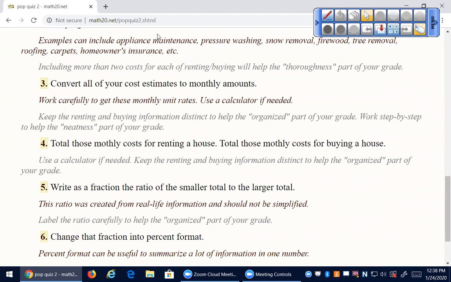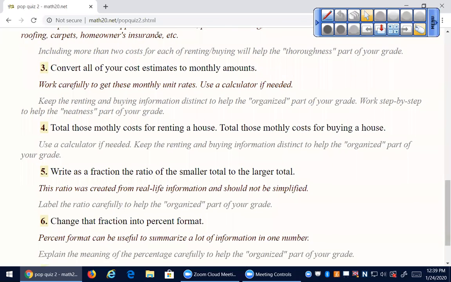And you'll have a total of what the monthly costs are to rent and what the monthly costs are to buy. You're not going to do a perfect, accurate job. No one's going to include every factor of homeownership. But part of your decision making is which things to include. Then have a ratio, the smaller to the larger. The smaller one is about 3,000, the bigger one is about 5,000, because we're talking about mansions. And so my ratio is 3,000 to 5,000. Then change that to a percent when you're done. You would take 3,000 divided by 5,000 and flip it.